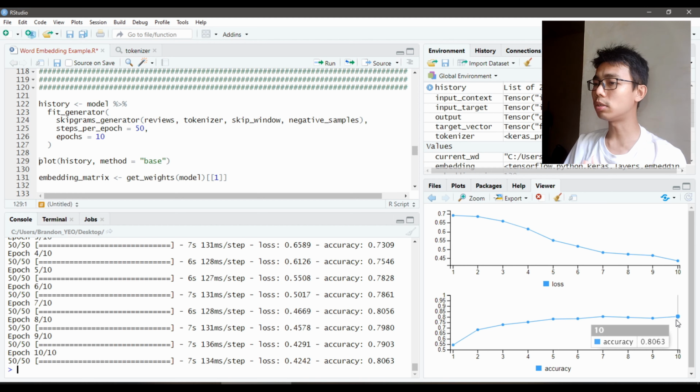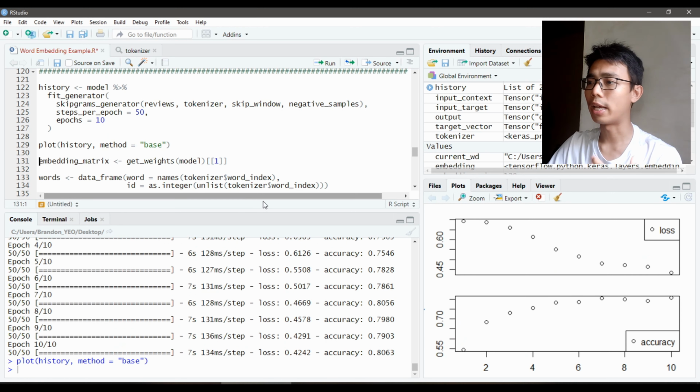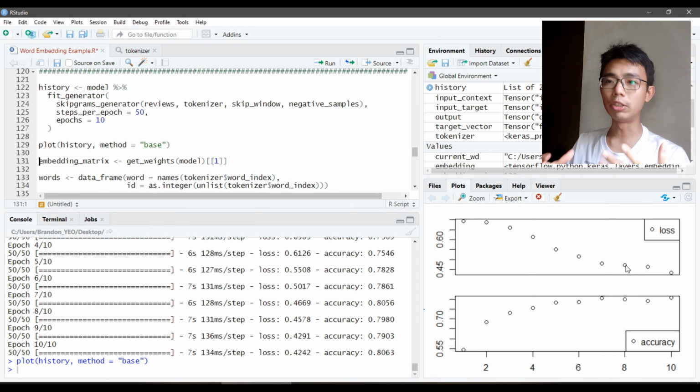The original article can get an accuracy around 90% if you go for it long enough and you have enough computing power and patience to wait for it. If you prefer an easier graph, I usually like to use a scatter plot instead of a line plot, so that you can see how much each of them changes from one epoch to another. In this case, maybe you can cut it off at 8 epochs, because in reality our steps per epoch may be 10,000 and so on.